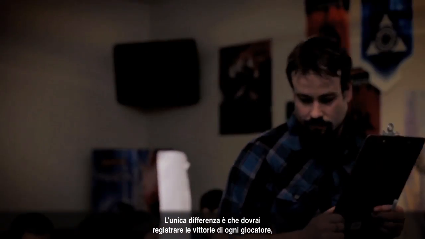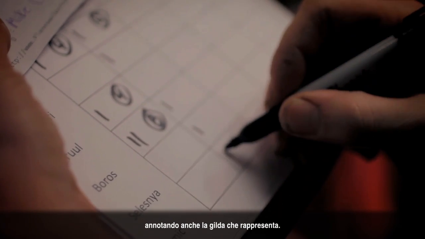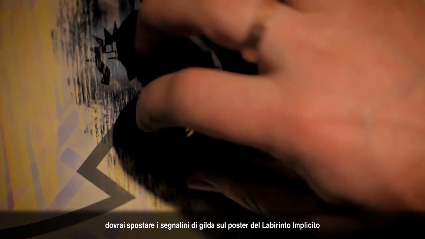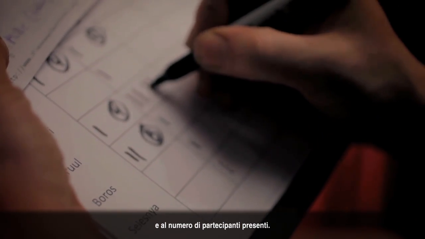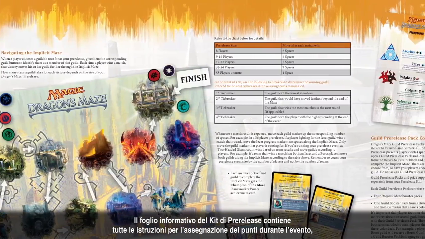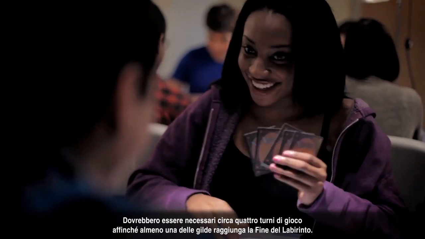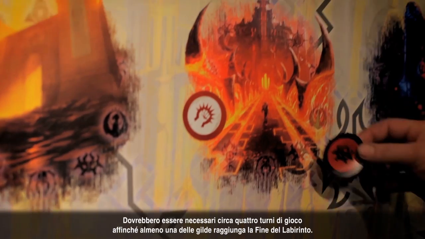The only difference is that you'll want to keep track of each player's victories, taking note of which guild they're representing. At the end of each round, when all the results are in, you'll move the guild insignia markers along the Implicit Maze poster based on the number of victories earned by the guild and the number of participants you have. The pre-release kit's instruction sheet has all the information you'll need for scoring the event, including how far to move the guild markers each round and how to break any ties at the end of the event. It should take about 4 rounds of play for at least one of your guilds to reach the maze's end.